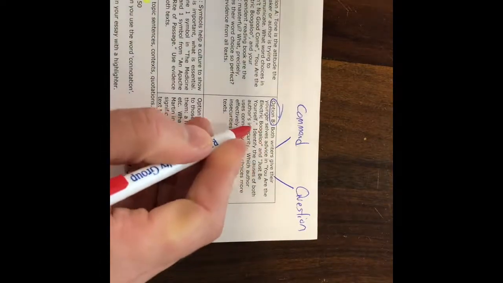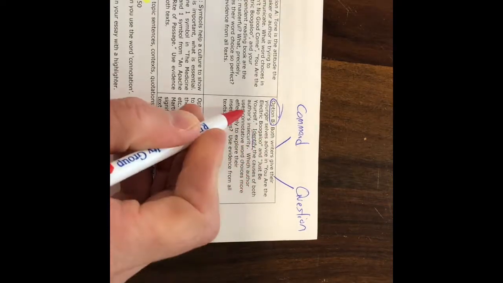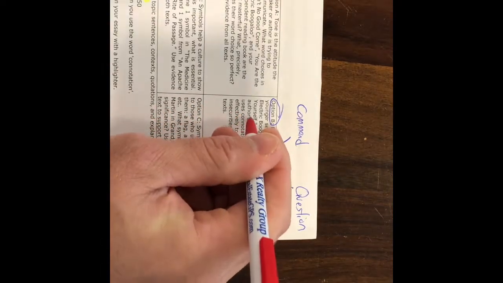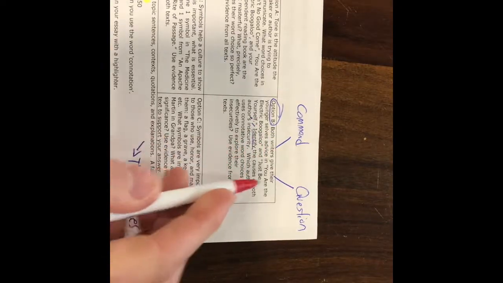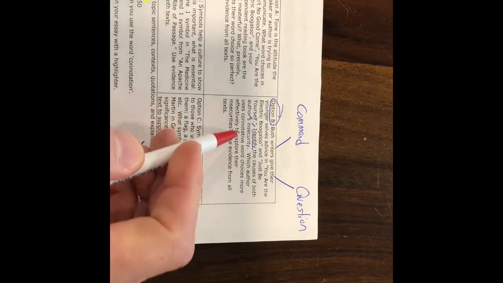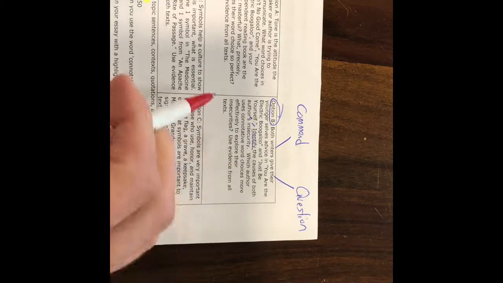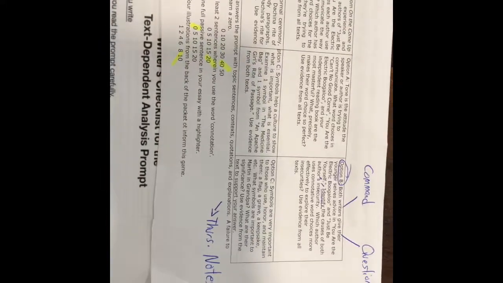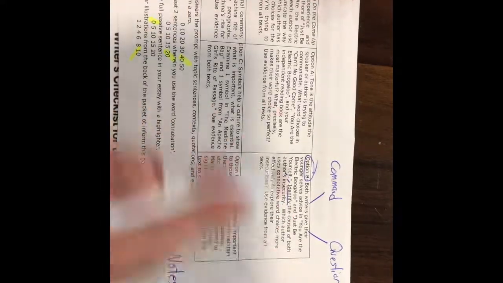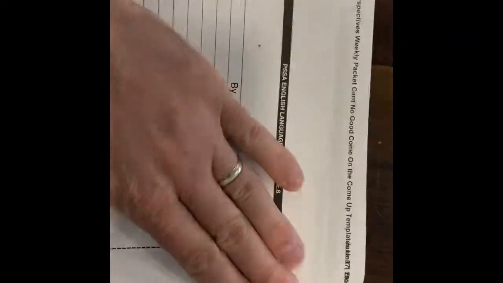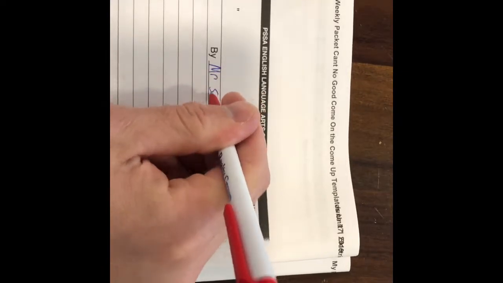First, the student needs to identify the causes of both authors' insecurity. And then they need to answer this question: which author uses connotative word choices more effectively to explore their insecurities? Use evidence from all texts, right? So they need to start thinking, okay, what should my title be? Well, my title should derive from the prompt. So let's turn the page and see. Oh, I'm gonna put my name on this page by Mr. Surface.